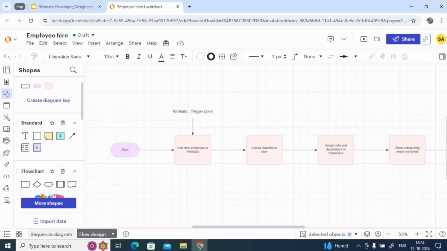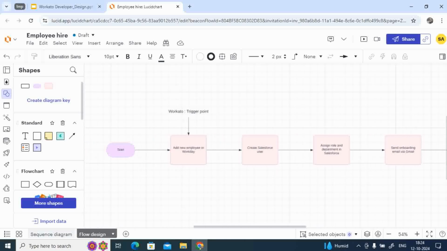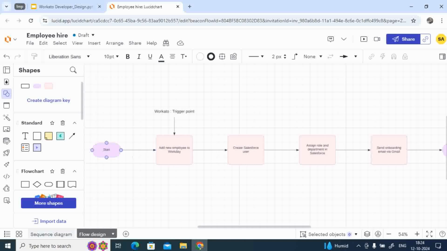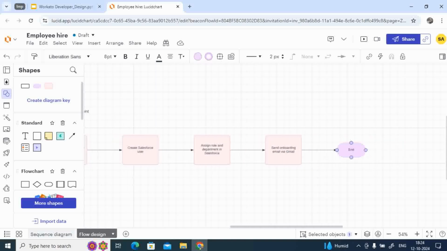Flow design is very straightforward. If you are not able to follow the sequence diagram, it's fine, if suppose you're not able to do it the first time. But the flow design is very simple: you have to follow what is the starting point, what is the action part you have to do, and what is the end result. Okay. So this particular symbol shows the starting point. And the same symbol you see at the end as well.